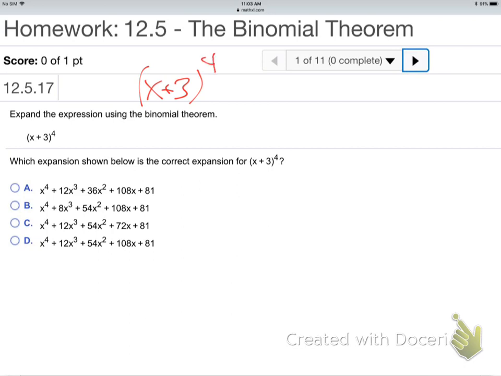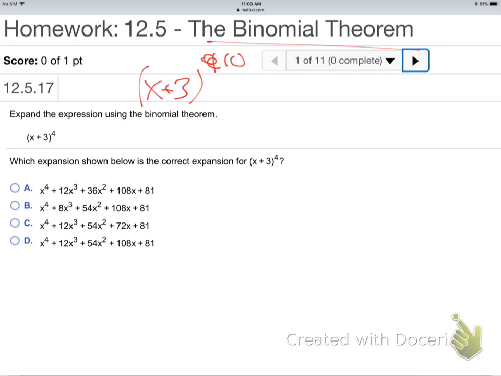Exactly. We want a shortcut, and that is exactly the point of today. We don't want to do that by hand, right? In a minute they're going to give me like 10th power, and I do not want to do that by hand. You could do 4th power, I guess. You could write 4 of them and FOIL it all out. But there's a better way.